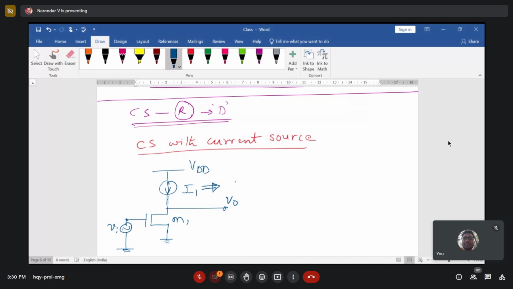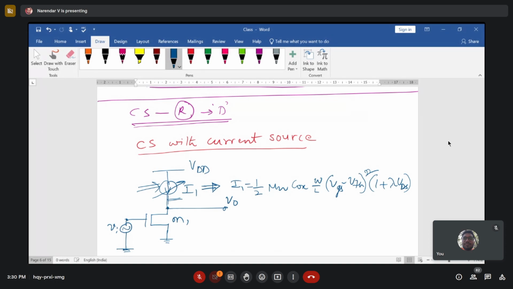You can make this DC current source with the help of a MOSFET, which is a MOS transistor under the saturation region of operation, and assuming there is channel length modulation factor, then you can write the I1 expression as half mu n COX W by L into (VGS minus VTH) whole square into (1 plus lambda times VDS) of a transistor, if this is replaced with a MOSFET device. But if it is an ideal current source, okay, in case of an ideal current source you just remove this element, because ideal DC sources are treated as zero in the small signal model.